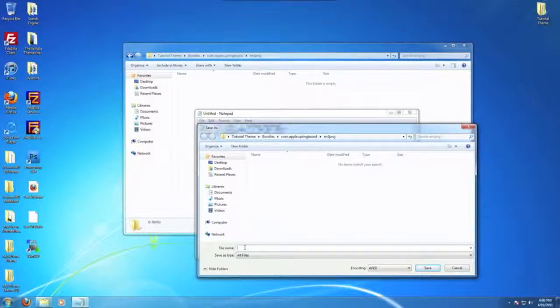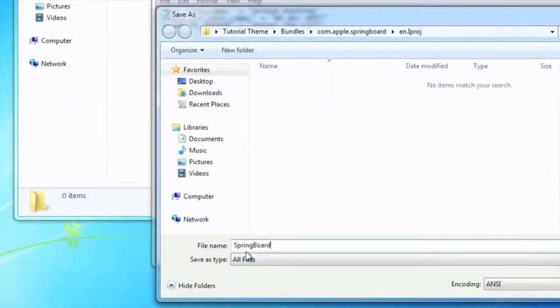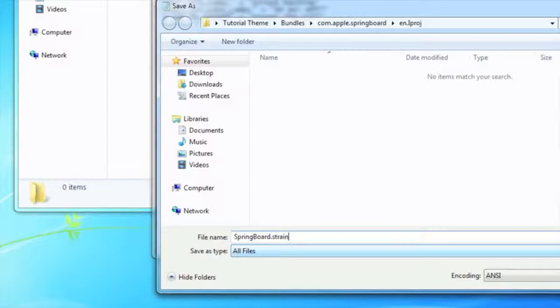So if you set this to save as type all files, and you typed out an HTML code for a website that you're designing, you could type index.html instead of pressing save and getting a regular text document, make sure the save as type is set to all files and click save, and it would become an HTML document. This feature is not available on Mac, so it's a little more complicated to actually create the strings file. It's not this simple. But we're going to name it Springboard. Very important that you capitalize it like that, and it has to be named Springboard.strings to make it a strings file. So that's what you're going to name it.